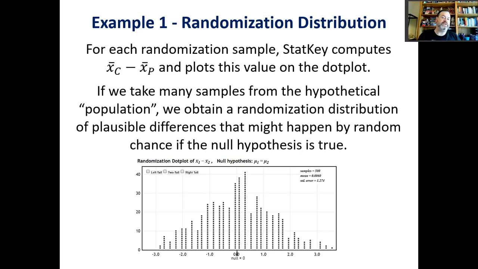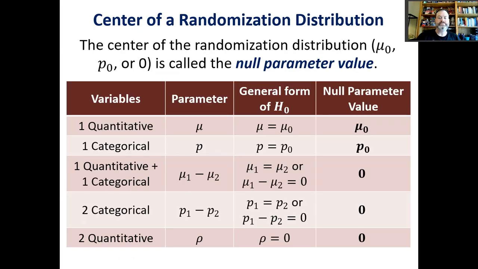So if the null hypothesis is true, this is what we might expect to see. The first thing you should notice is that it's symmetric and kind of bell-shaped, right? So that means this standard error measurement can be used. Now, we're not going to use it directly, but we will use it later when we hit chapter 5. I'm just showing you where the standard error measurement is. Instead, we're just going to count dots using StatKey. That's what we're going to do.